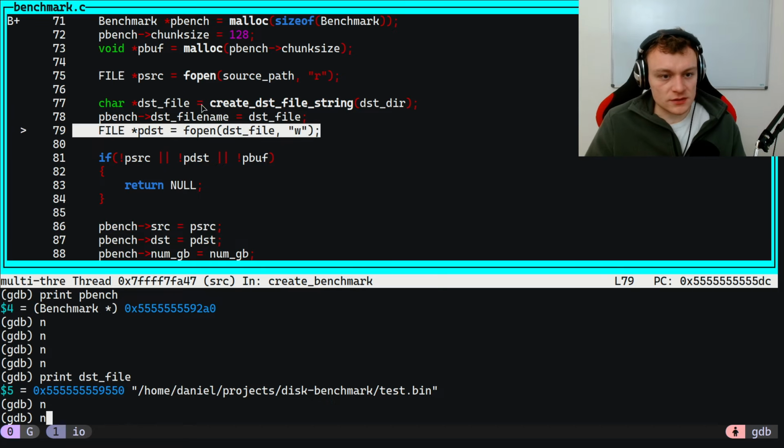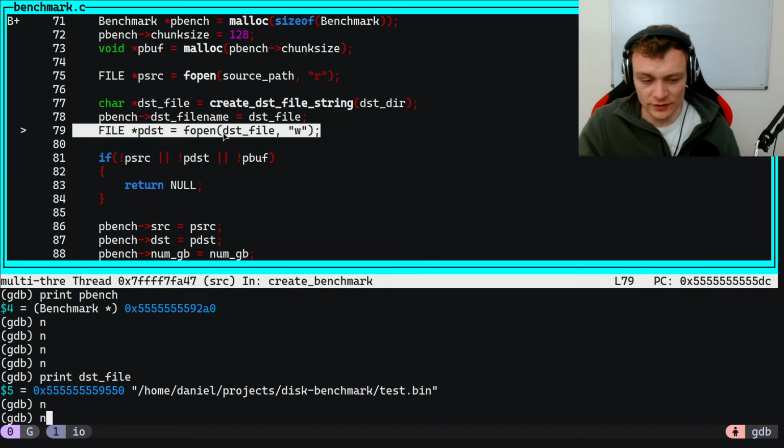What's this? I try to open the destination file, which is a character pointer, it's a string, but I need to open. Oh no, that's fine. I was confusing strings and file pointers.